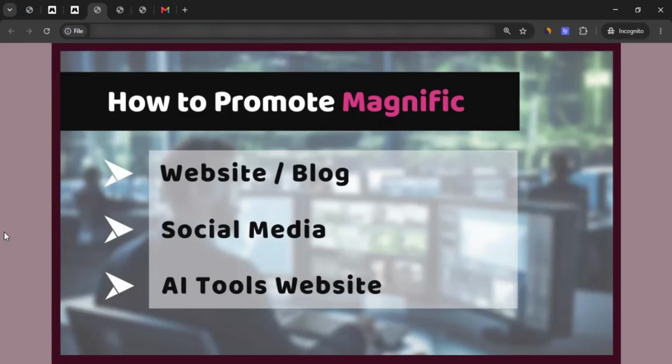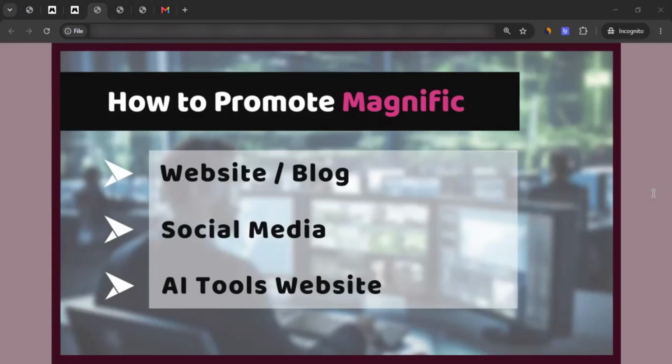maybe a category page, wherever you feel is more suited for your audience or traffic. Then you've got blogs. So you could create different blog posts and talk about Magnific, what you could do utilizing their services, and put your tracking link with your blog post. So this way, when people read it, if they like it, they click on the link, and if they subscribe to Magnific by paying some amount, you'll get 10% of that amount as commission. On your website or blog, you also might want to create content such as AI tools reviews, design tutorials, or productivity articles. This would also help you in getting the right traffic to click on your tracking link and, of course, become a better conversion.